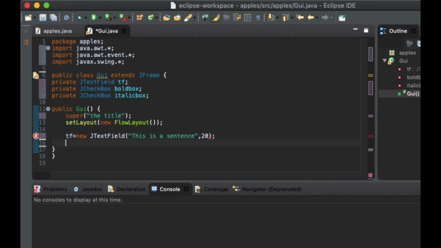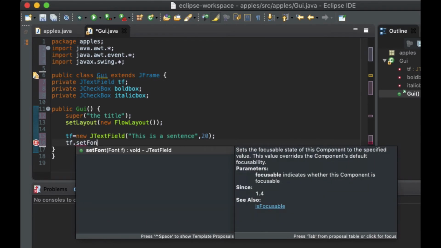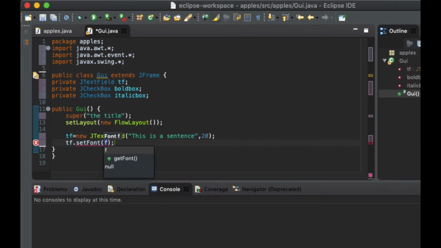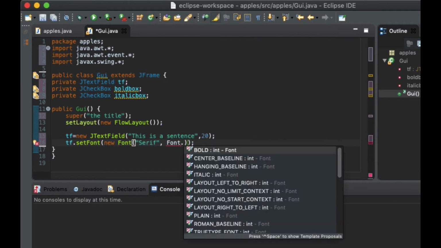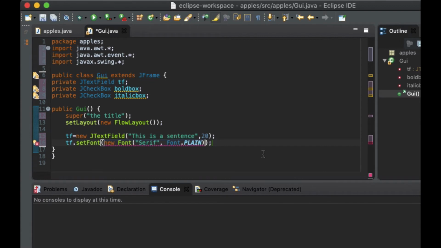And the next thing is we are gonna put tf.setFont, and inside the bracket new Font, and I'm gonna set it Serif, and then here I put Font.PLAIN, okay, and then I set this one to 14, so comma 14 after this.